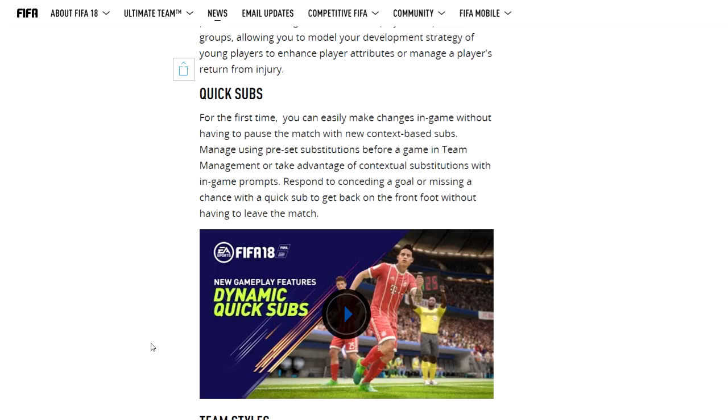And also, if you concede a goal during the game, sometimes the game itself will offer an idea of a substitution for you. Maybe Thomas Muller's having a bad game, or you've just scored and you want to bring on someone defensive to help you finish the game with the win. It might say, we suggest you take off Muller and bring on Vidal. There's little dynamic quick subs that come up all the time throughout the match, which I really liked.